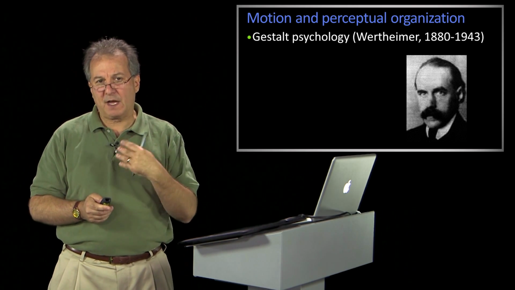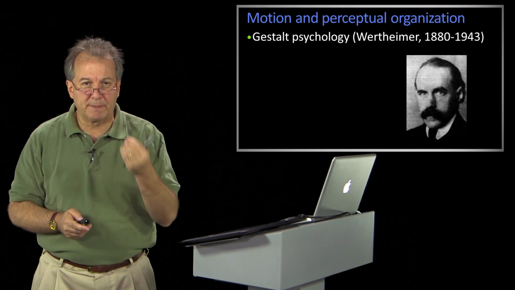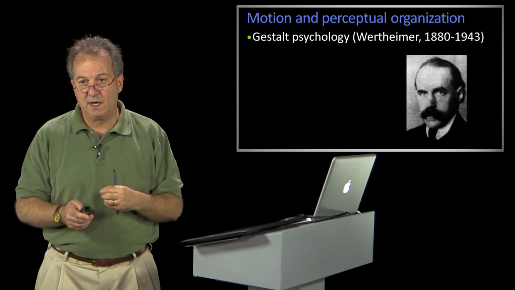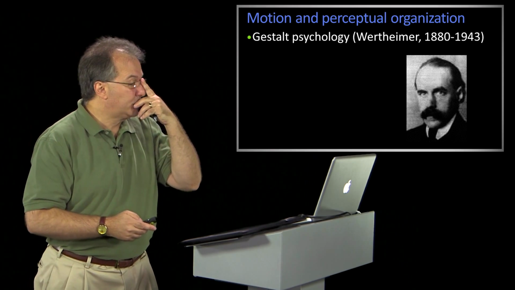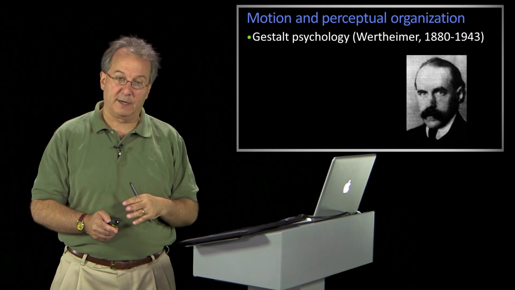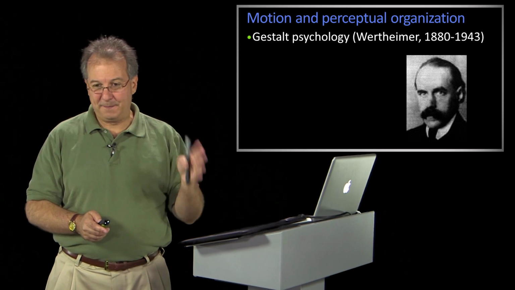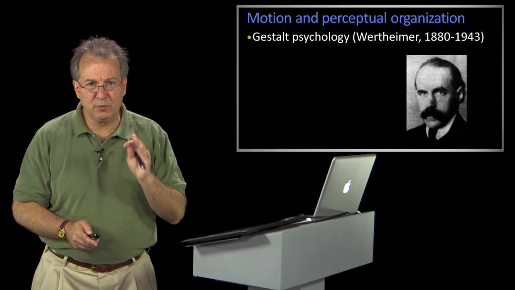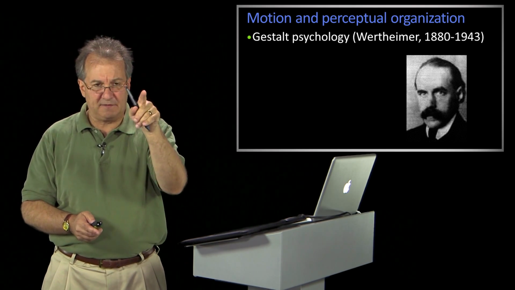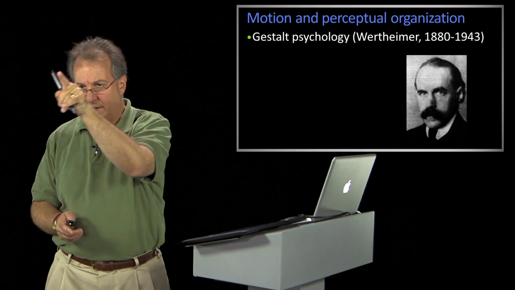Now, they didn't really have computational models yet, so it was very descriptive, but it really was the precursor to a lot of the computational stuff that we all do now. So one of the founders pictured here is Max Wertheimer, and one of the things that really interested him was at a train station you could see a set of moving lights going, you know, one, then another, then another, then another.